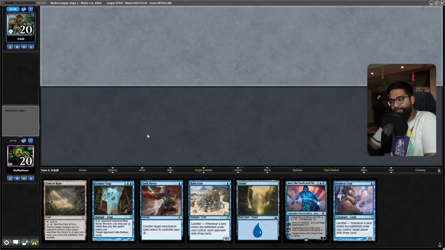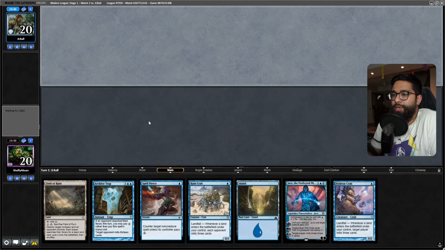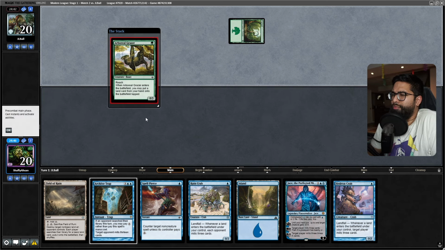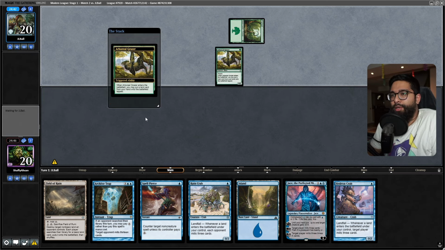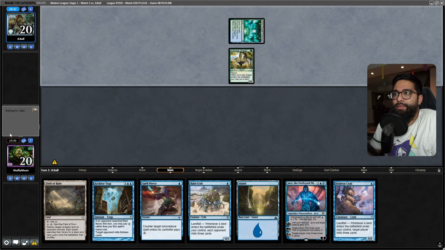I'm going to try it. I'm on the draw. If I was on the play, I'd mull this, but I have multiple turns to get another land. Titan. Okay. Titan. Growth Chamber. Simic. All right.